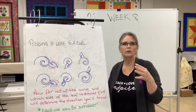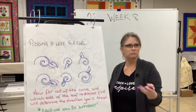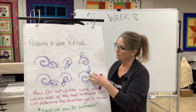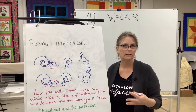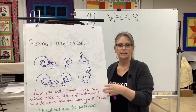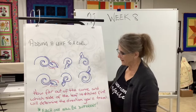You'll get comfortable. Again, it's kind of like driving. You're driving along and all of a sudden you get somewhere and you think, I'm not sure what I was thinking about because I don't really remember getting here. That kind of thing. You'll start doing it naturally and without having to overthink everything, okay? The secret is in the doodling. Just doodle it. It's just paper. It's just a pen, right? Keep doing it and experiment and flip them, okay? All right.